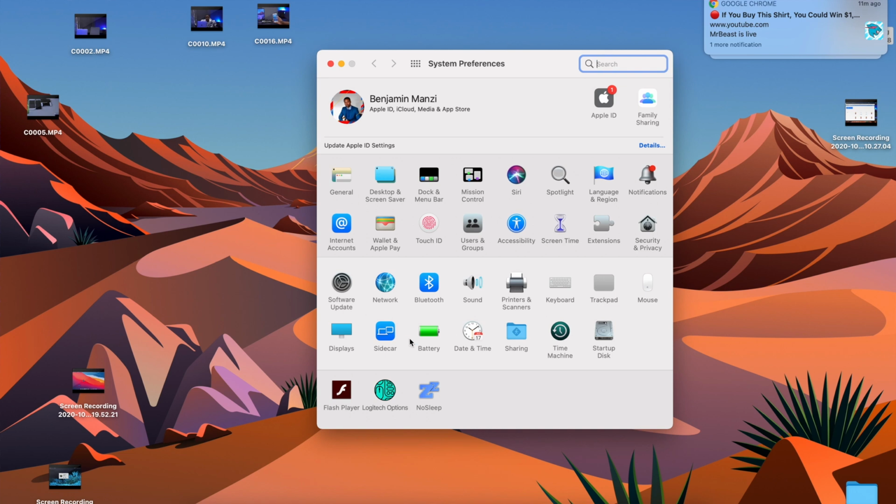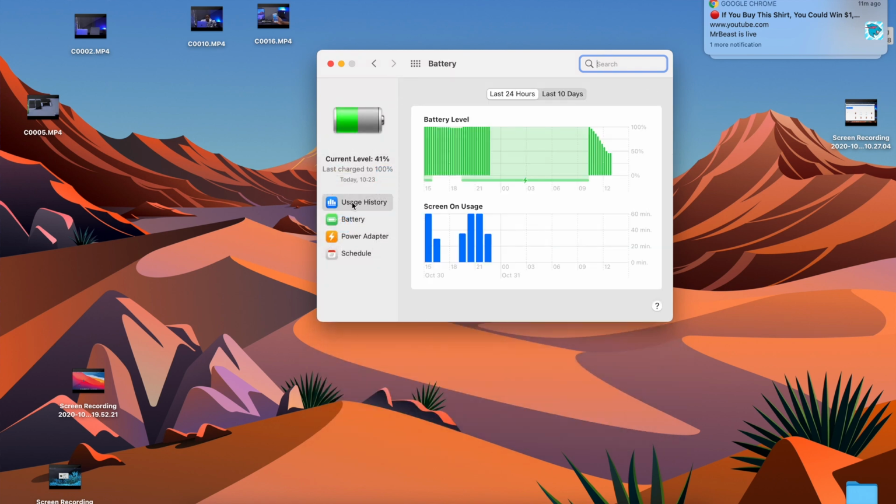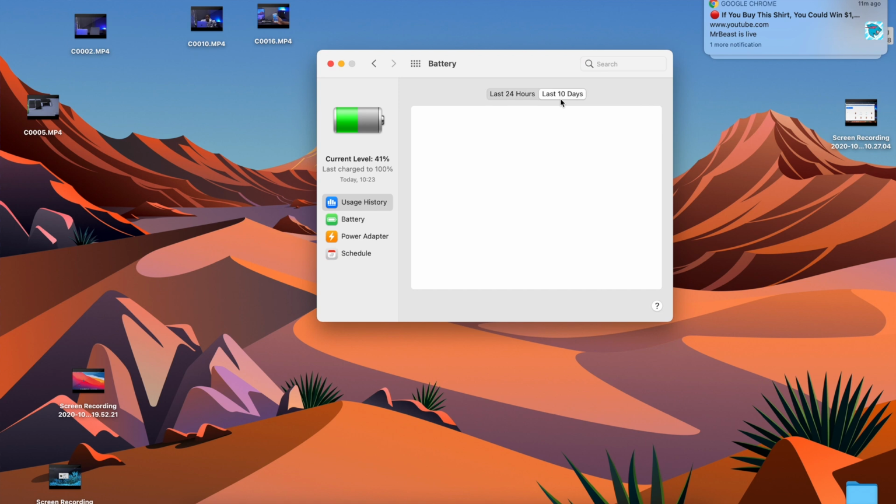If I go to my system preferences and then go to the battery section, you can see that if you select the last 10 days, you can see my battery usage for the last 3 days. So for example, if we go to today, I've used like 50%, and the corresponding number of hours isn't yet shown because I'm still using it. If I had to estimate, I've been using it on battery for like 6 hours and I now have 39%.